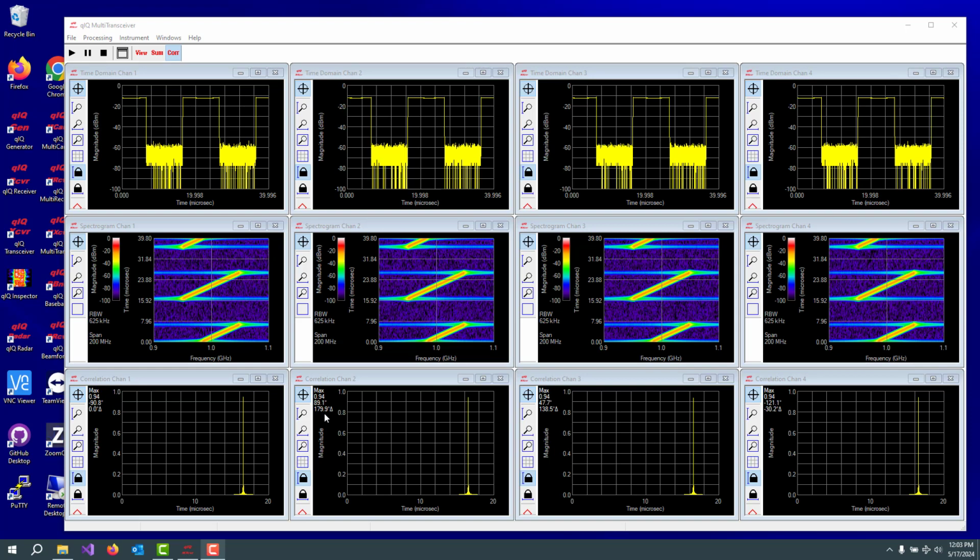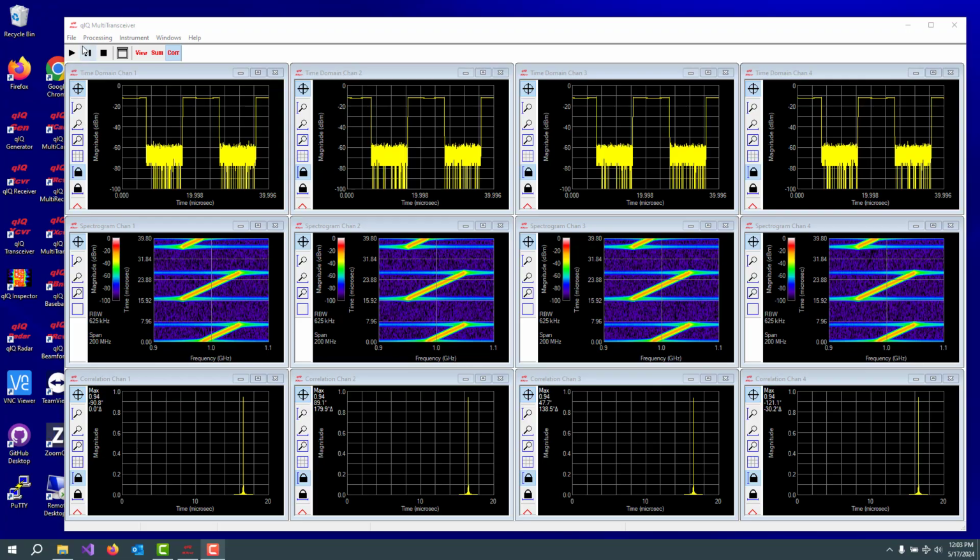Why is there 179.9 degrees? Well, the splitter has different path lengths. Maybe the cables aren't quite the same length. There are various reasons why there might be phase differences between each of the channels. The key thing, though, that we want to know is that this relationship, this phase relationship, stays constant.